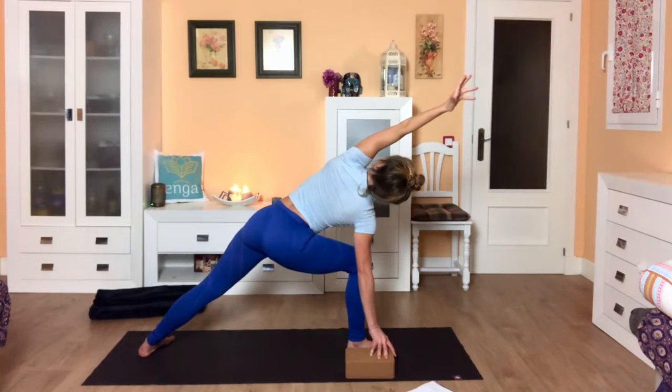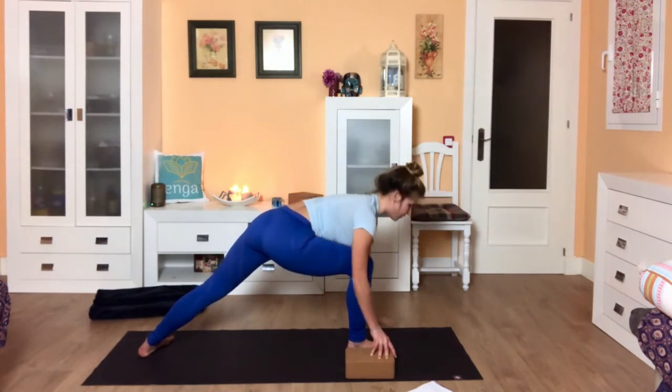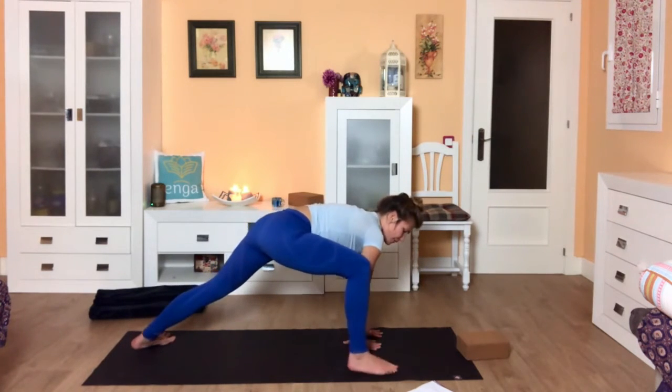Inhale. And exhale, relax your toes. Push through the corners of your feet. Inhale. And exhale, come down. When you're ready, sway back.